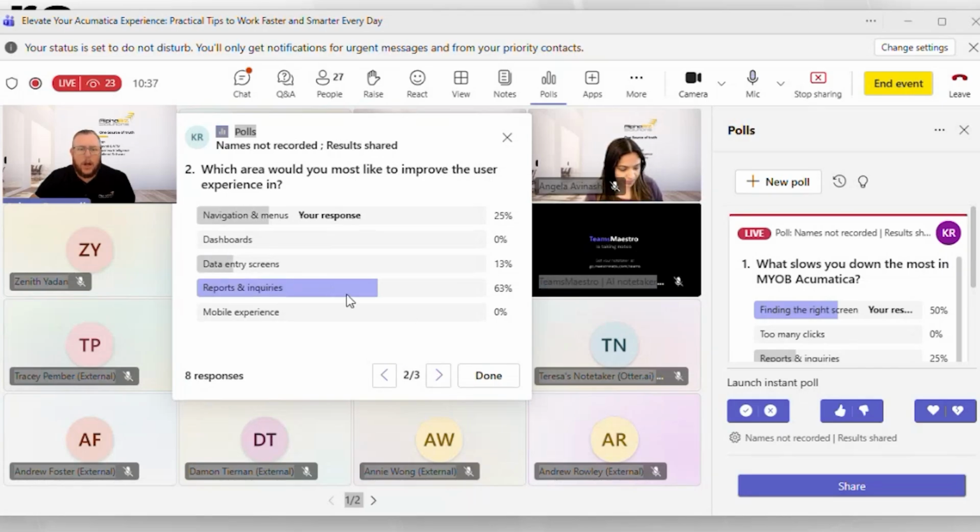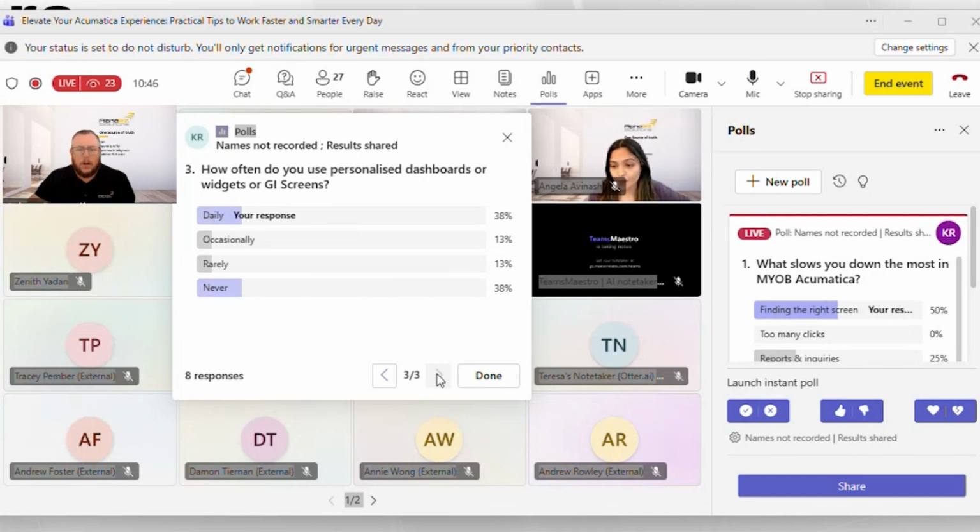Then on which area you would like to see the most improvement, it was the reports and general inquiry screens. And on how often you personalize dashboards, widgets or GI screens, it was sort of in between. Some do on a daily basis, some don't at all. Pretty interesting results, but hopefully today's session will help you use the system better.